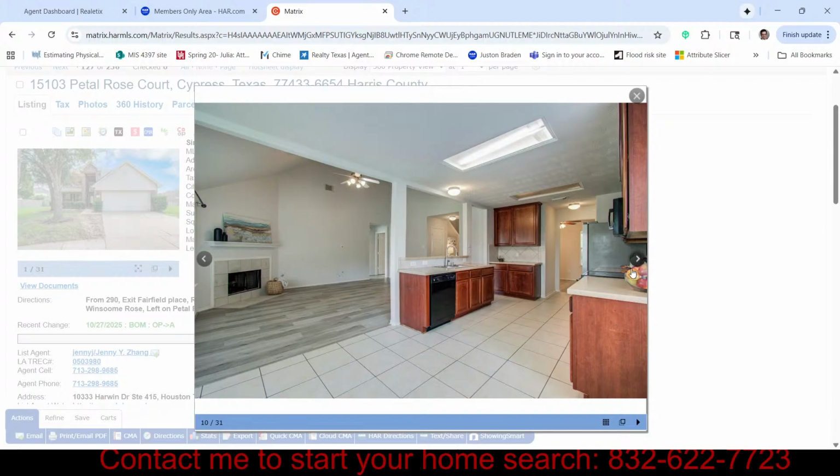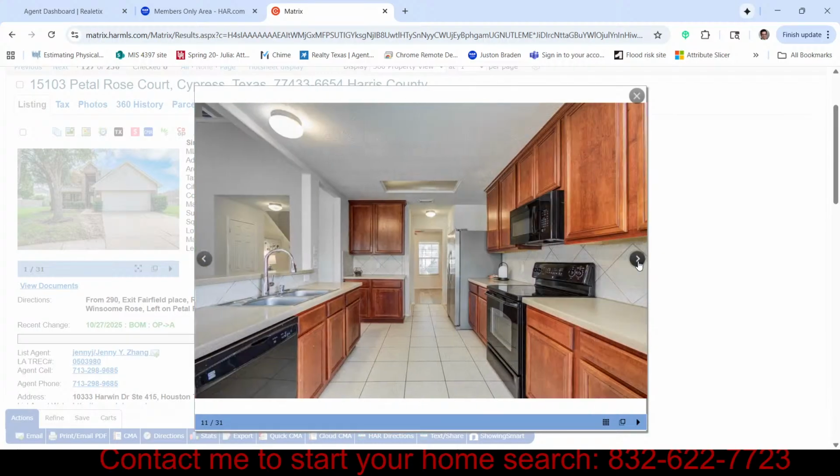But the kitchen needs some work. It could just use some paint. Fortunately, those cabinets are actually perfectly fine, the uppers anyways. This needs to be a hood vent. Okay, electric, Jesus, that sucks. You got gas running in the house, but you can't have gas on the stove. What's going on? Maybe that can be fixed.